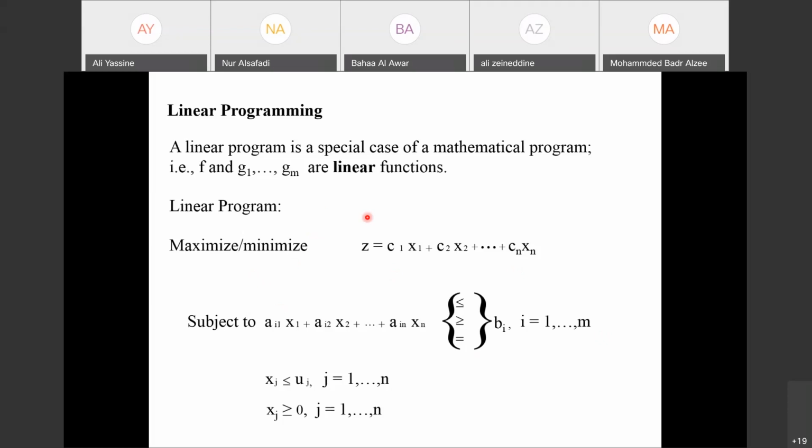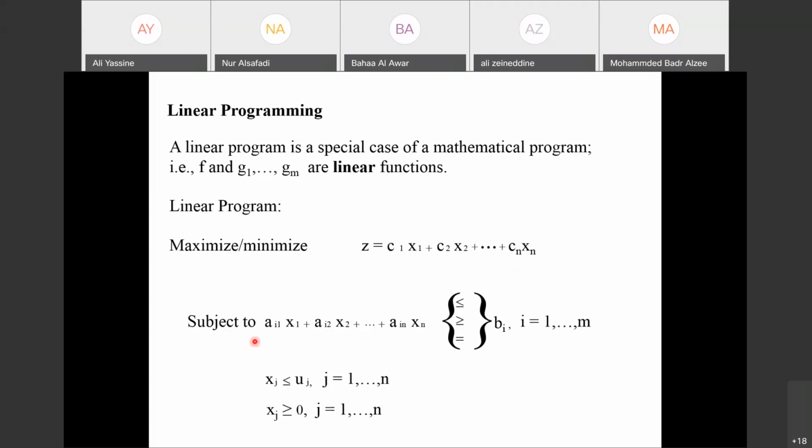So linear programming involves the use of equations or inequalities, or the use of mathematical functions, that are linear. For those of you who know what's linear from high school or from freshman math or algebra, you're going to see that a linear function that involves those n decision variables would usually be a linear combination of these n decision variables. So C1, C2 until Cn are coefficients of these decision variables, and they are constant. They are known with certainty. They are deterministic quantities.